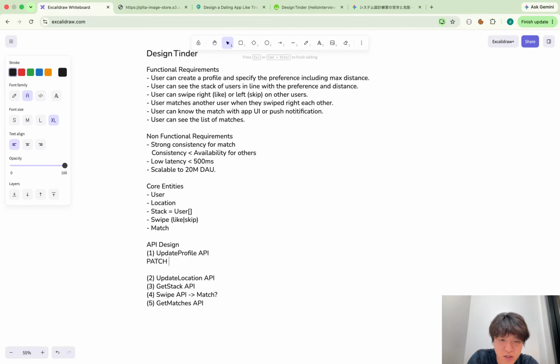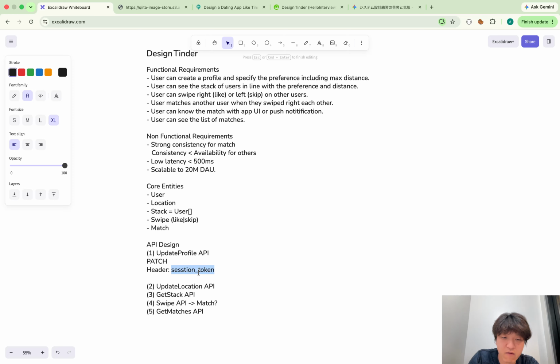The patch to users. Of course, this service needs authentication. So I will include the session token in the header.